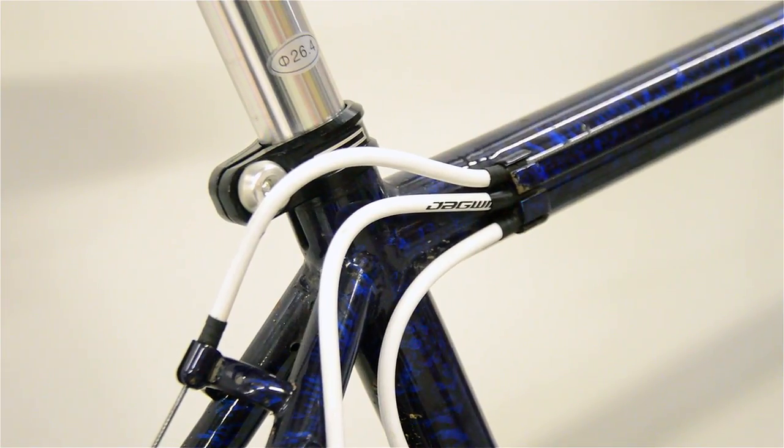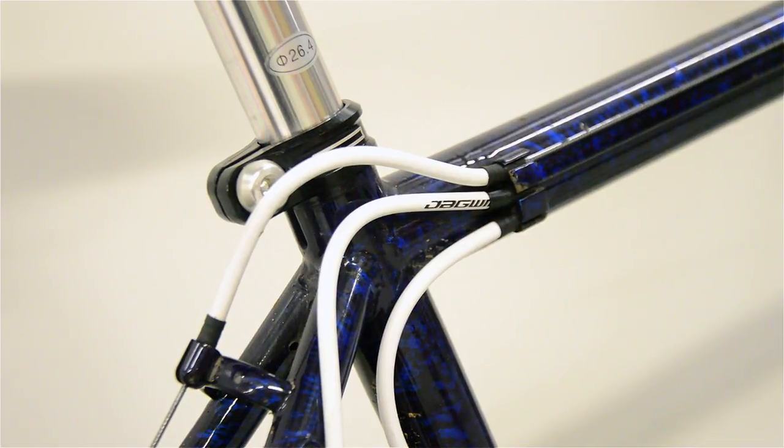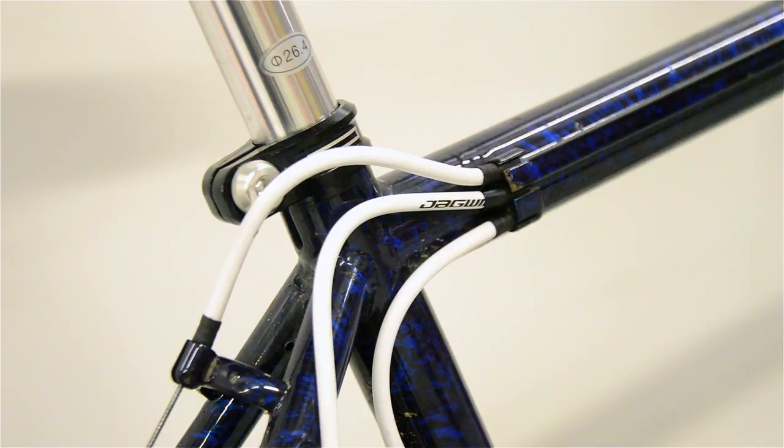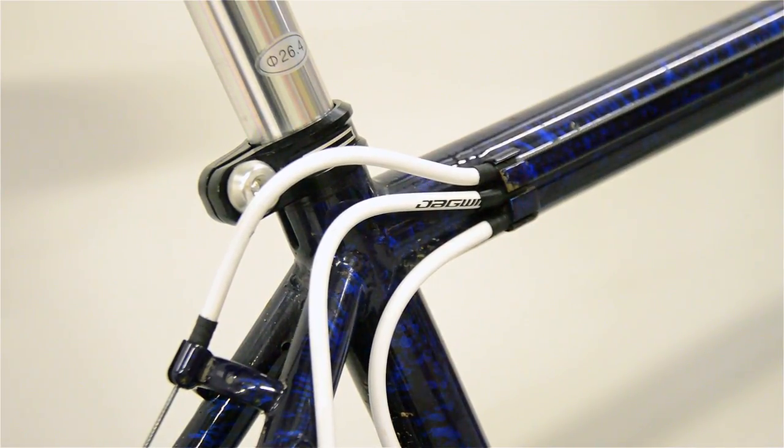So triple cable routing on the top tube. Nice new white outer cables from Jagwire, however you pronounce it. They're all lubricated and it's all Teflon cables all around.